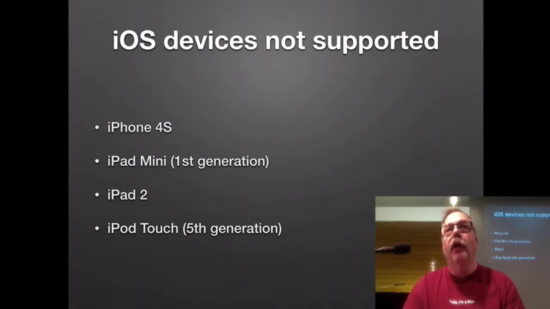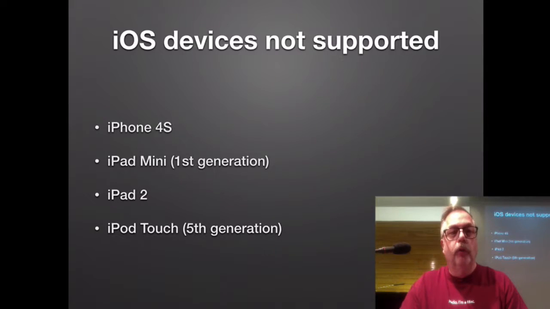Now, for iOS devices, if you have a current iOS device, you should be good to go if you want to do the beta software for that. If you have an iPhone 4S or older, you're not running iOS 10. If you have a first generation iPad mini, which I have, I will not be running iOS 10 on that either. iPad 2s are being pulled because of the processor. And then the iPod Touch 5th generation also does not make the cut.